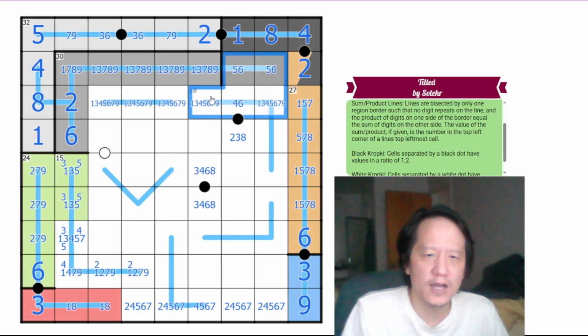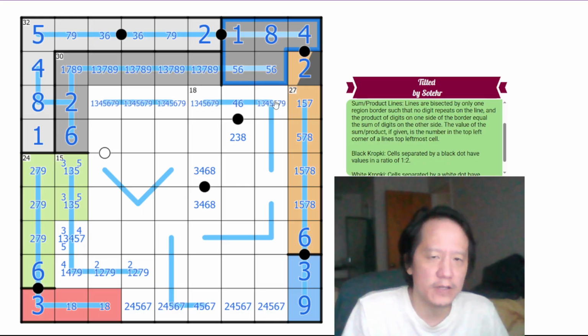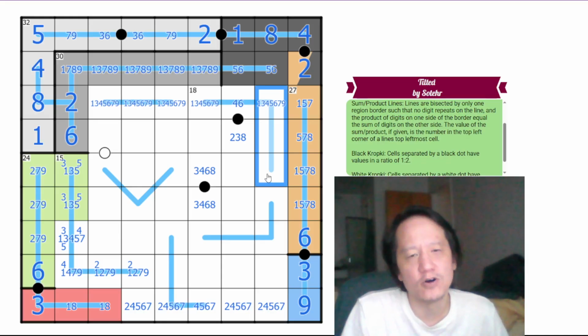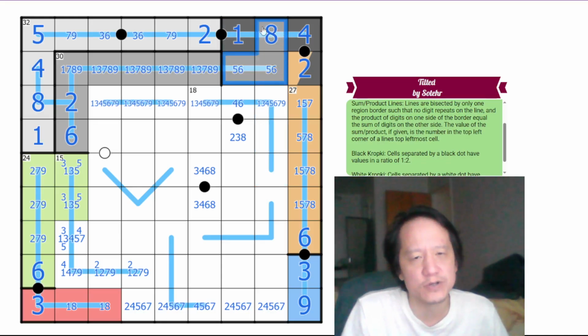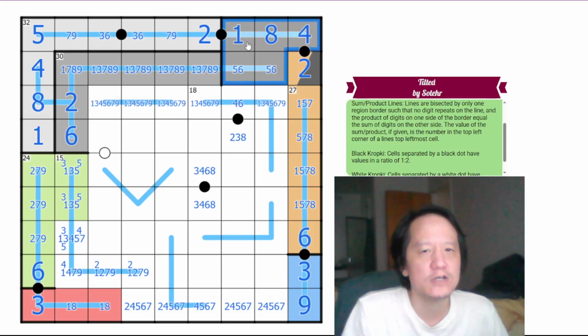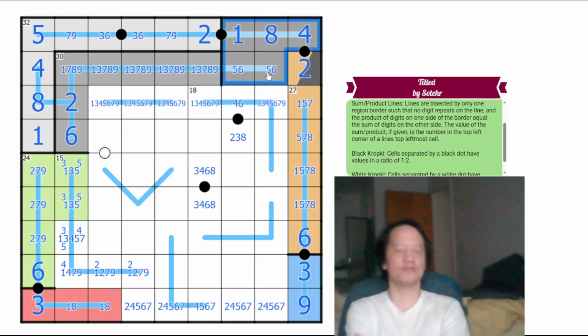Oh, the dark has to go in this region. Guaranteed. Can it ever multiply to 18? Yes, if it's 2 and 9. But the problem is it can't multiply 2 and 9 without getting this part. And then it would have to be 3 digits. And that would all be 1, 2, and 9, but we already have a 1 in the dark region. So that doesn't work. So this must be the one that adds to 18. And I think it has to be 2, 7, and 9.